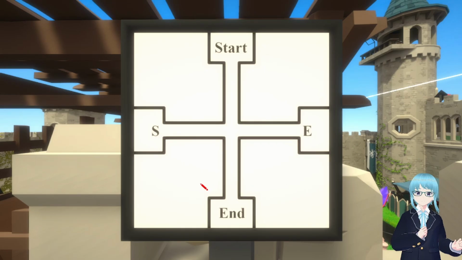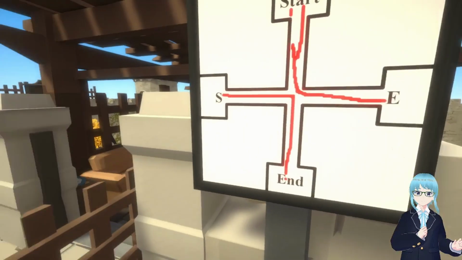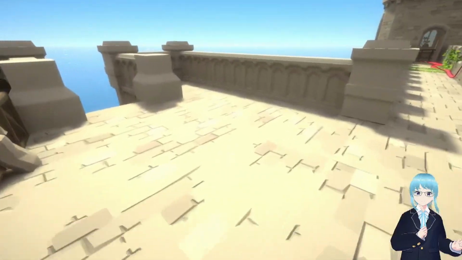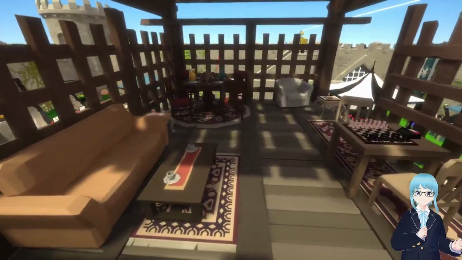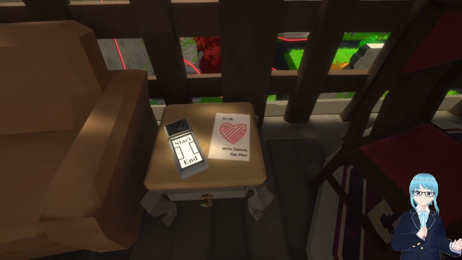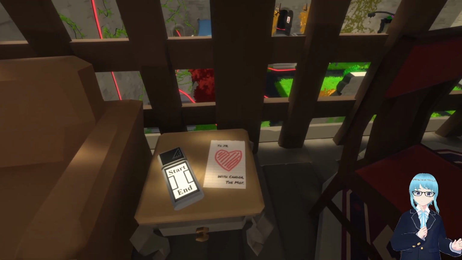Yep. What if I just connected it like that? Alright, so I don't have to necessarily connect the same type of start to the same type of end. To JB with Candor, the management. Nuts. I was hoping I get to draw on the paper.